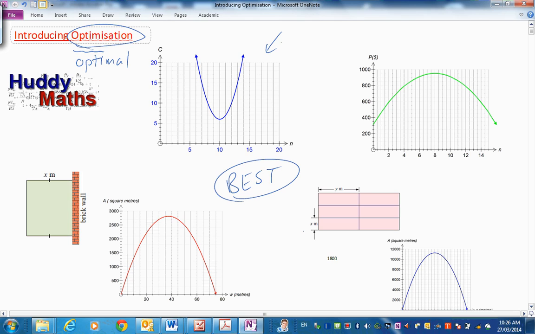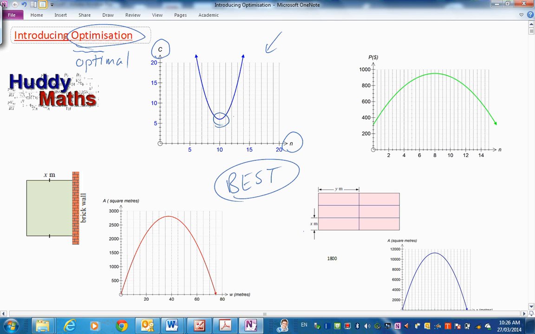What's going on here? I think some economists have been busy trying to make a mathematical model for what? The cost of producing perhaps n items a day. And what would be the optimal situation then? Well, we want to know the number of items we produce a day to minimise cost.